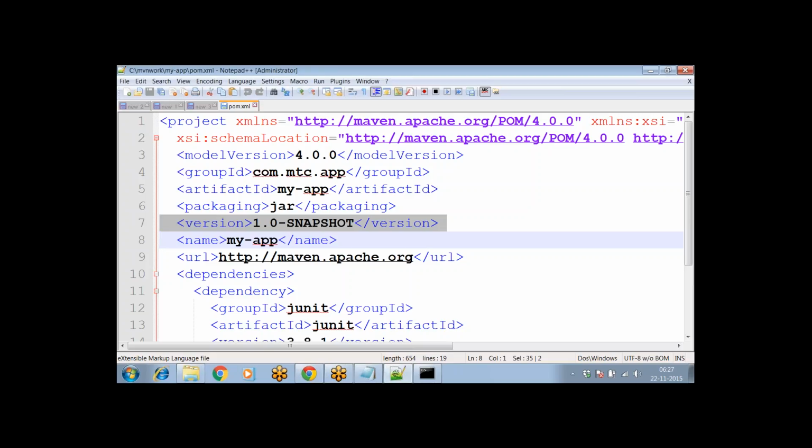Then it becomes 1.1, 1.2 and so on like that. Yes, sorry, 2, not 1, 2.0. Any major changes, now you'll use this number. Okay, fine.